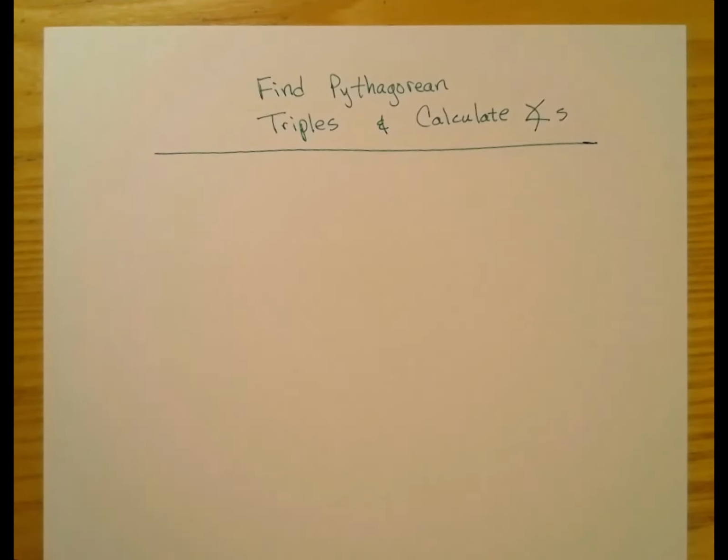Okay, so this video is for one of the short little projects that you're going to do this second week of online learning. And this is going to be find your own Pythagorean triples and calculate the angles. So I'm going to show you guys a quick little math process that leads us to a most excellent equation to find our own Pythagorean triples.